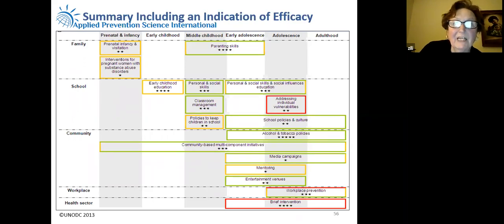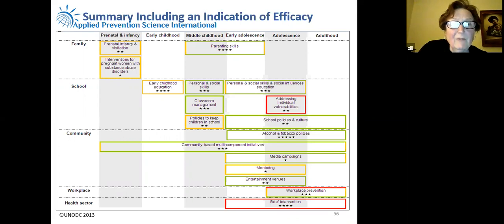And you can see across the top are the age groups from prenatal and infancy through to adulthood, and across the sides are the different settings, or if you want, the different micro and macro environments. And it shows the different types of approaches and strategies that can be used effectively. The color of the boxes, which is not very good on this slide, but the greenish colors are for universal prevention. The yellowish or goldish colors are for selective, and the red are for the indicated populations. And those that have multiple colors around them are effective for either universal, selective or indicated.